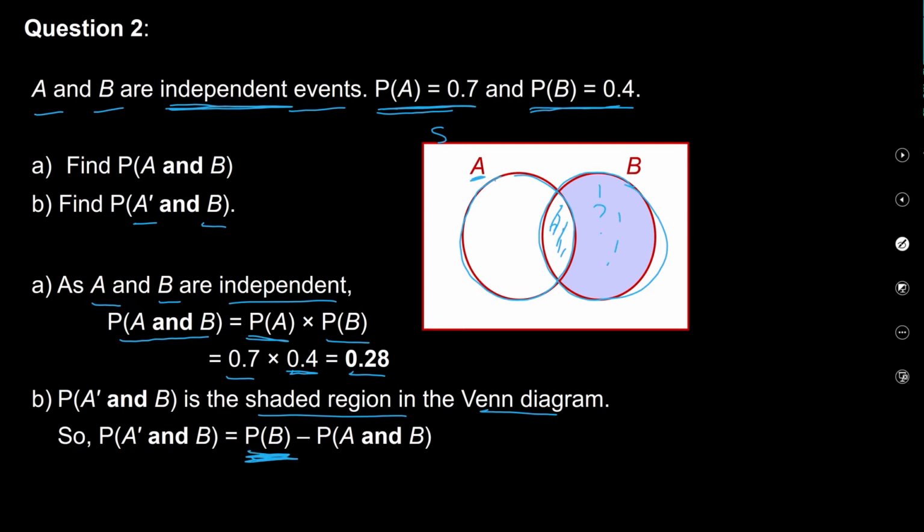So you don't have to write this formula. The probability of not A and B is the probability of B minus the intersection, because we have to subtract this intersection to only get B only, which is the same thing. Okay, are we together? So let's put everything together now. We get the probability of B, which is 0.4, minus the intersection which you've calculated from A, and this will give us 0.12, which is 12%.